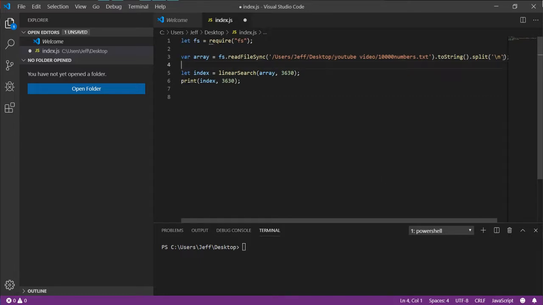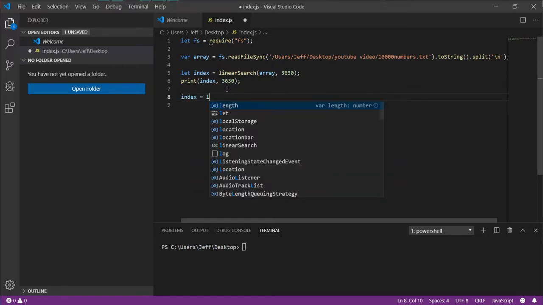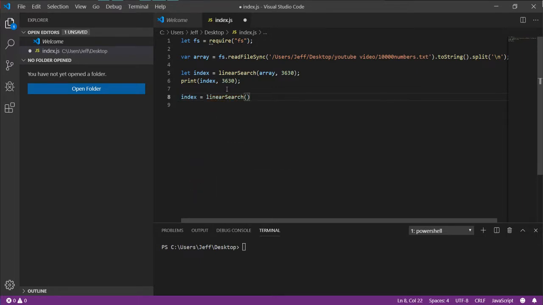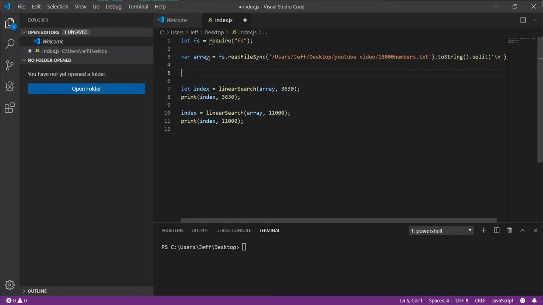If not, it's just to print everything without having to write it multiple times. Then we're going to say index equal to linearSearch. I'm going to pass it a number that I know is not in the file. We can see how long it takes. And index, and then 11,000. And you'll see why I created this print function here in a second.